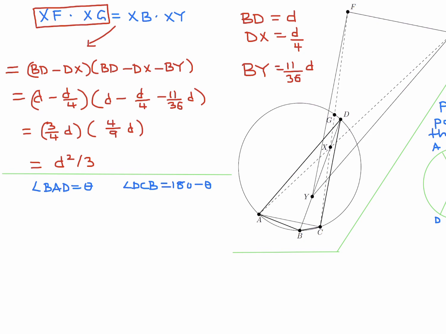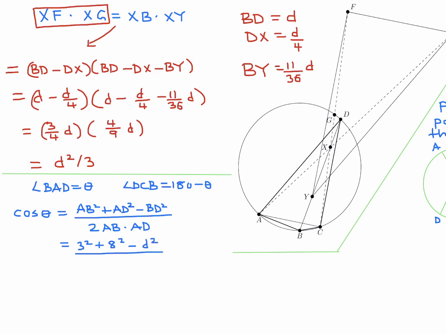So here we go. Let's use the cosine law now. The cos of theta, I'll just go straight to isolating for it, is AB squared plus AD squared minus BD squared over 2 times AB times AD. And then we have all these numbers. It's 3 squared plus 8 squared minus, well, BD is d squared, that's the only one we don't have, over 3 times 8 times 2. So this is going to be 73 minus d squared over 48.